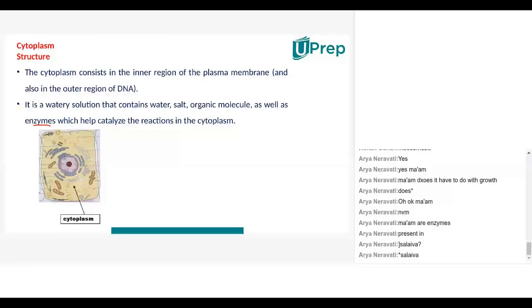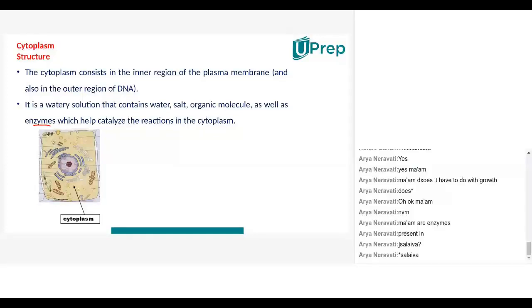And if you go for growth or reproduction process, there you will find various reproductive organs producing different hormones. All those hormones are again proteins, most of the hormones. And if you take reproductive cells like the sperm cell or the egg cell, these cells have to be developed again because of the activity of enzymes. They are again proteins. So whatever system, whatever process you take, all are basically depending on the enzyme activity, and most of the enzymes are proteins. Okay? Am I clear with this?